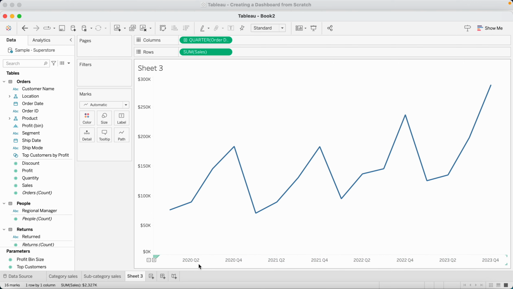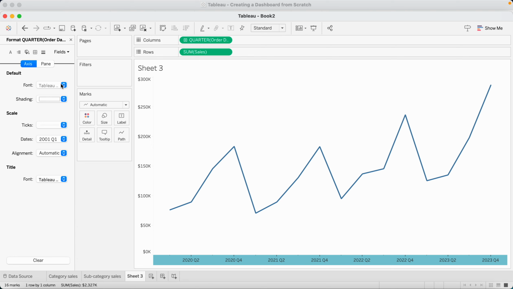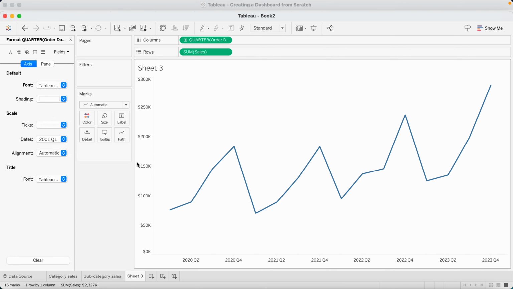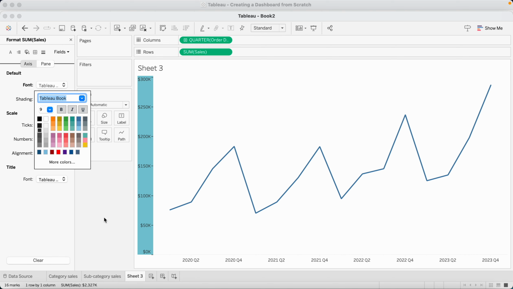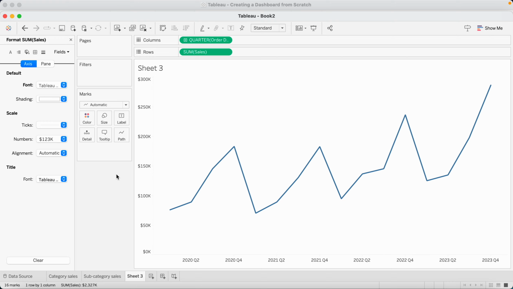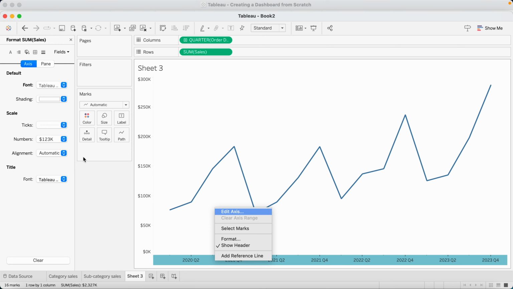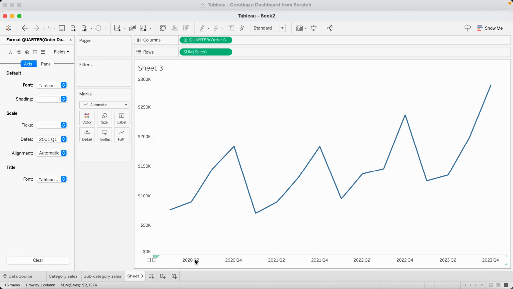All right, let's change the color over here, format, and here. All right, I think this looks pretty good. One tip over here is, if you are working on formatting, suppose I have selected this axis and right clicked on it and gone to format. This will show me the formatting tools for this axis. Now again, when I want to change the formatting for this axis, I need not do the right click and format option selection again. I can simply click on this one, and the formatting tools will get updated for this axis.